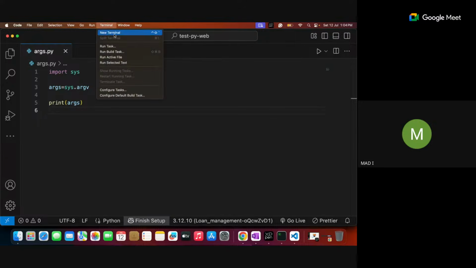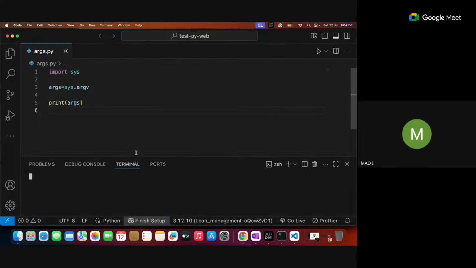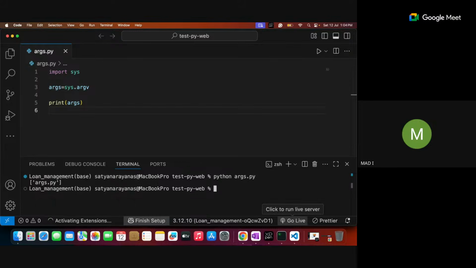Open my terminal. This has to be executed from the command line only. Python, my file name is args.py. Here no arguments are passed, but the program name is considered as the zeroth argument. Now I did mad1.